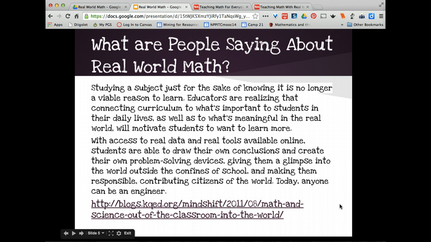What are people saying about real-world math? When I was reading this blog, what I got from it is that students want to learn more when they're engaged with the problem. If they're invested, they will persevere in learning the math.